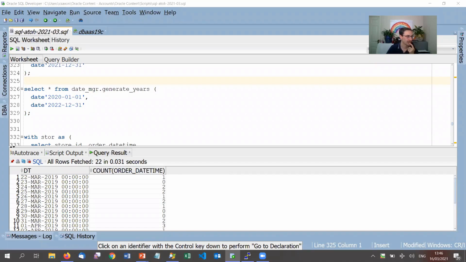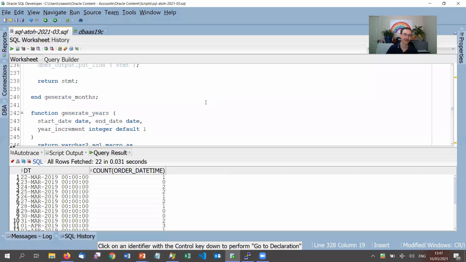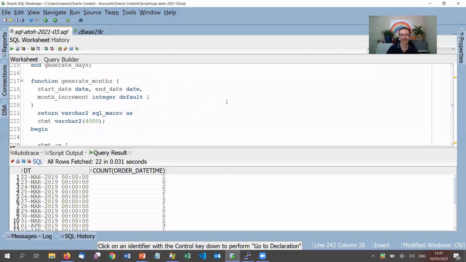Rob says, before anything, by design, decide on the meaning of stored end dates. Do they include or exclude the time period? Very well said, Rob. This is going to cause you endless confusion if you don't, and loads of off by one errors. Make sure everyone knows it. Make sure you document it. When I was creating these functions here, you might even want to put it in the name of the function. Potentially, you could create a generate months inclusive end dates and exclusive end dates, and actually put that in the name so that people know what's going on. But yes, make sure it is well understood by the entire development team what end dates actually mean.